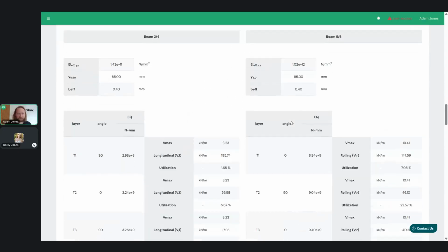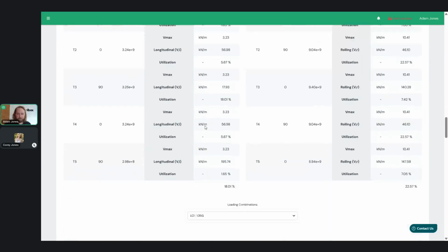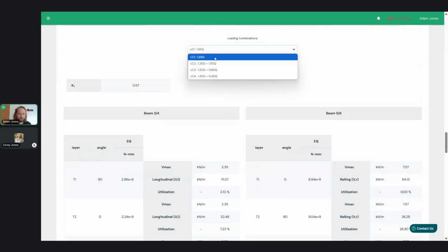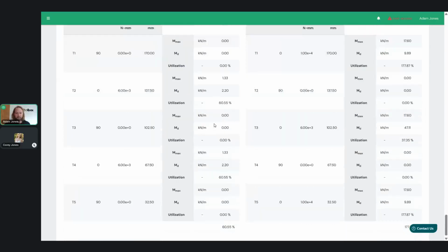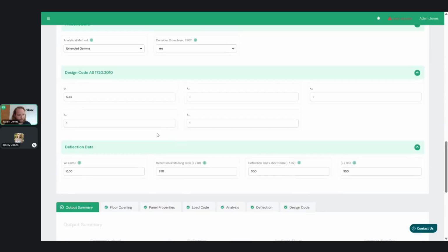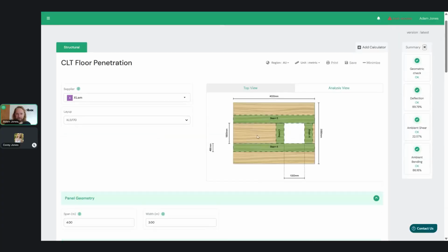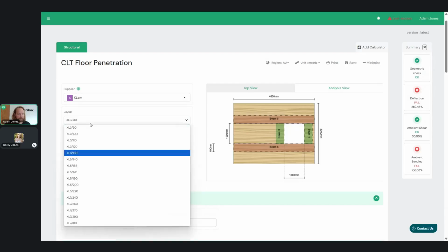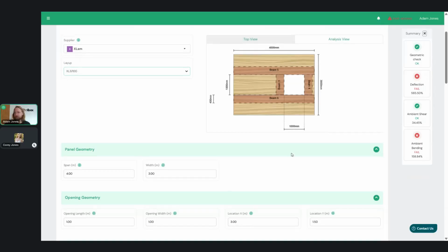So with everything, it's done in detail. You can see side by side beams 3, 4, 5, and 6, the lamellas based on the loading combinations, and what's done in the design as well. There are quite complex calculations under the hood, but it's really intuitive and fun to play around with. And I think very quickly, in this red color, you can understand what's failing. So beams 5 and 6 are failing here and so forth. You can play around with it really quickly.